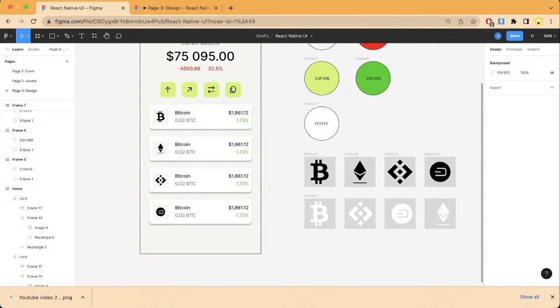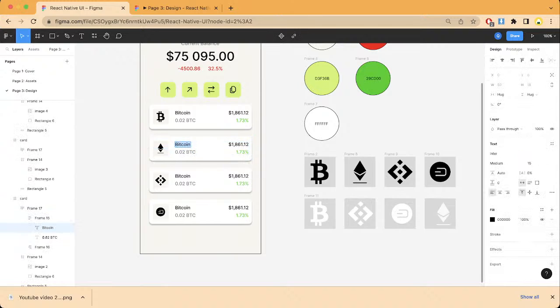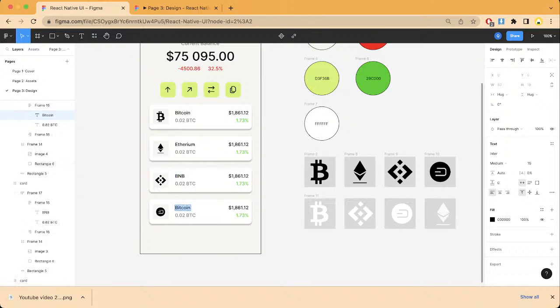So what I'm gonna do now is just change the names. So we know this one is Ethereum, and then here that's Binance, and then here we can have Dash.